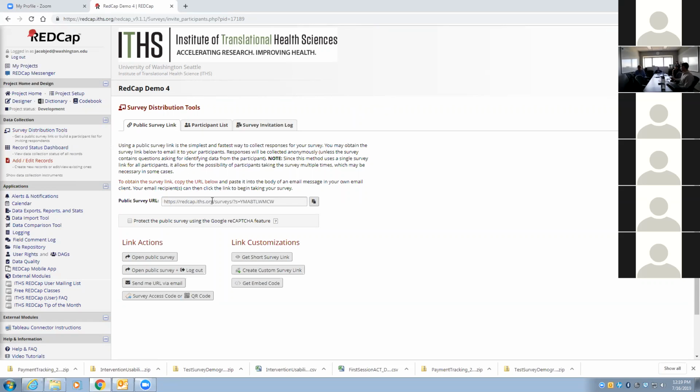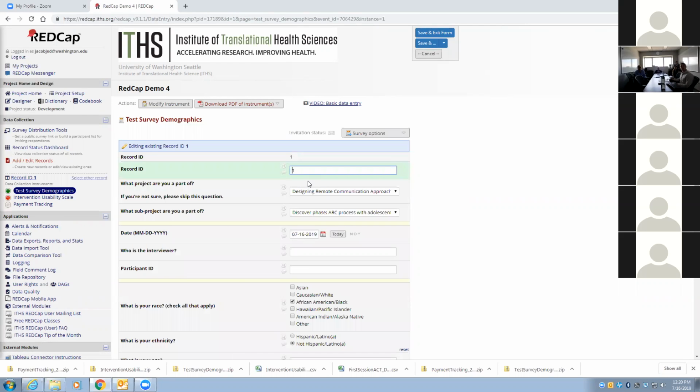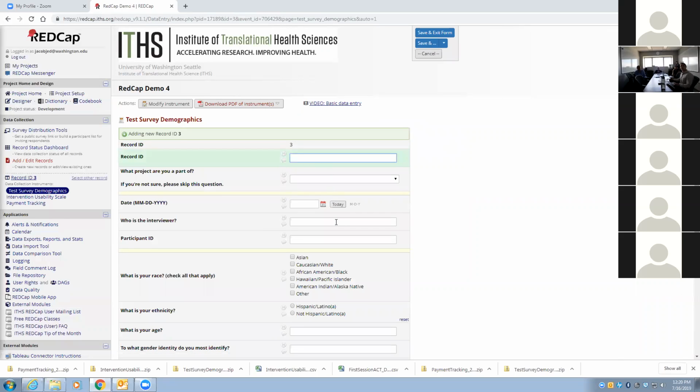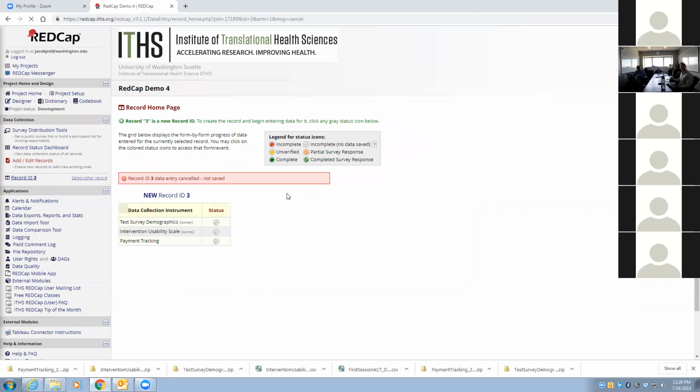If you don't have any surveys enabled, like let's say, for example, you're going to be entering all the data yourself with the participant, you do that via the record status dashboard, which you can access here, and you can click on each individual item. Let's say we want to add a new record. We can start with this scale, fill everything out, save, and then move on to the next one. If surveys are enabled, you do still have access to the record status dashboard. So if you're going to use mixed methods of sometimes having participants fill out via link and sometimes doing it yourself, you do want to enable your surveys.